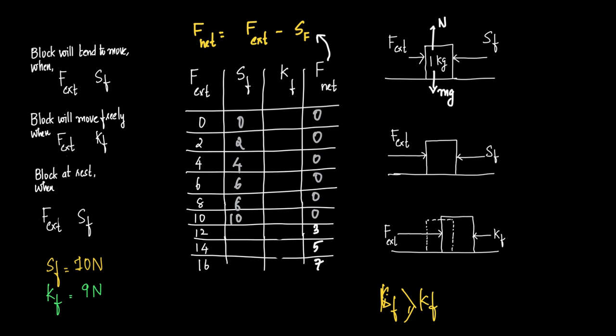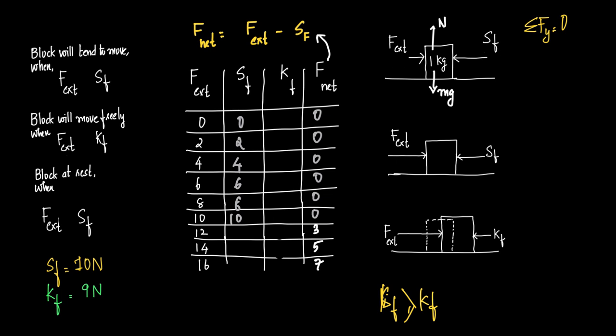This might be a little bit confusing. Maybe you'll have to go through the explanation a couple of times, write it down on your own and explain it to yourself to get a better picture. Anyway, I'll try my best here. So there is a body of 1 kilogram mass, right? How many forces are acting along it? As we said, sigma Fy is equal to 0. So I'm not going to consider the normal reaction and the weight here. We'll be discussing only F external and static friction.